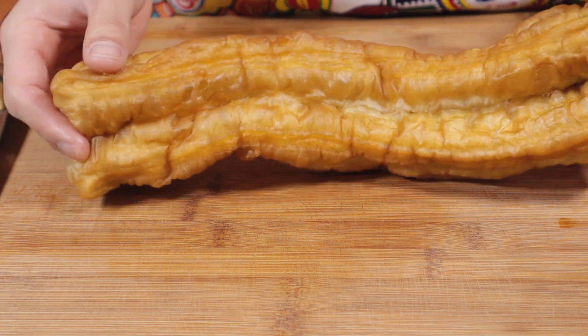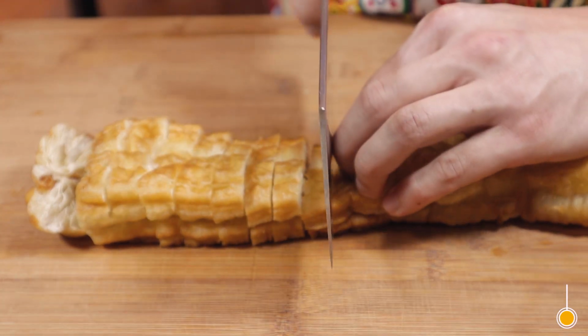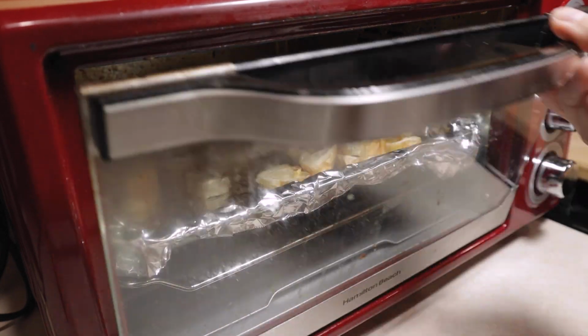Next we got some youtiao, also known as fried dough stick. This stuff is absolutely delicious and crispy. So we're just going to cut that real quickly and bake it on a medium heat until it's nice and crispy.